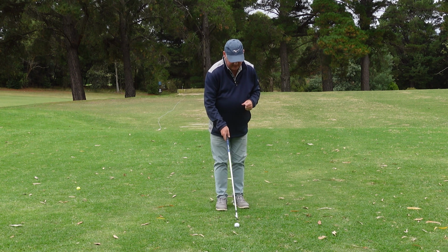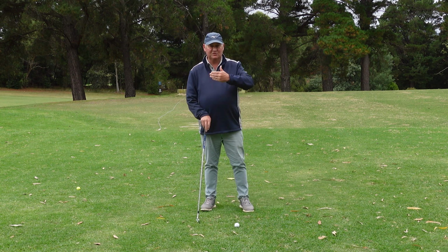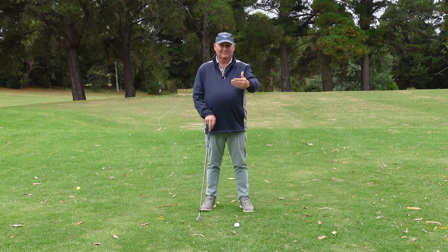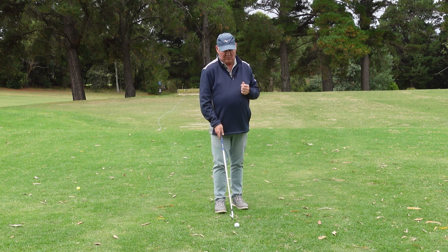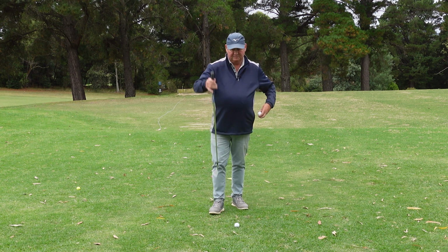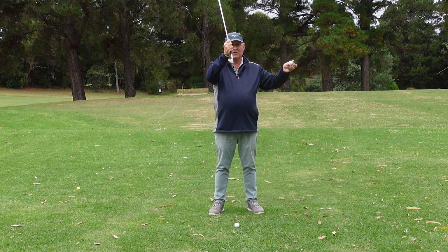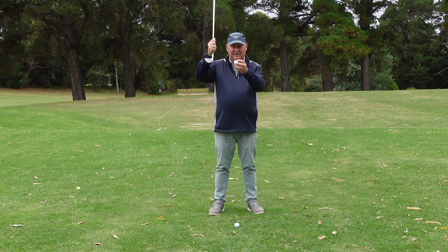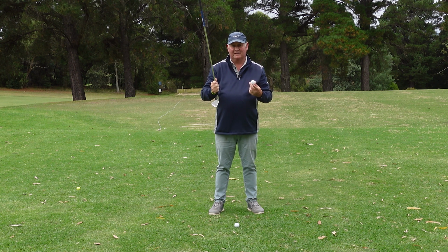If we're looking at the very top of the golf ball, we are going to tend to hit what we look at. Even worse, some people are looking halfway up the golf ball. We don't want to hit halfway up the ball. If I'm making contact halfway up the ball's going to go low. If I'm looking at the top of the ball, I might miss it, or I'm going to hit the very top and it's going to bounce into the ground and bounce in the air. Neither of which are good.